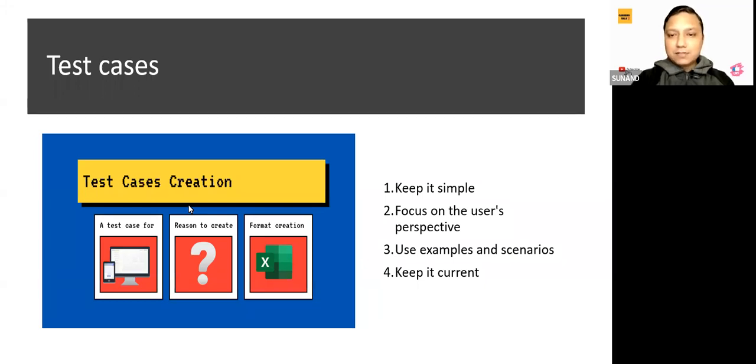Now, we have acceptance tests. These tests focus on verifying that the product meets the acceptance criteria defined in the user story or requirements, and they are typically run manually by the development team or by the customer. Now, we have performance tests. These tests focus on measuring the performance of the product, and they are used to verify that it meets the required performance level. Now we have security tests. These tests focus on the security of the product and are used to verify that it is secure and meets any relevant security standards. So I just gave you a few examples. There are many test cases which you can create in an agile project. So this is again a very important document as a part of our project.